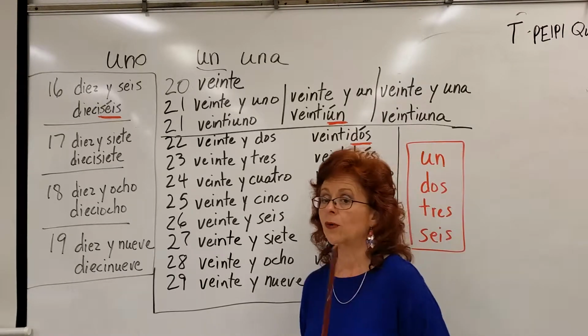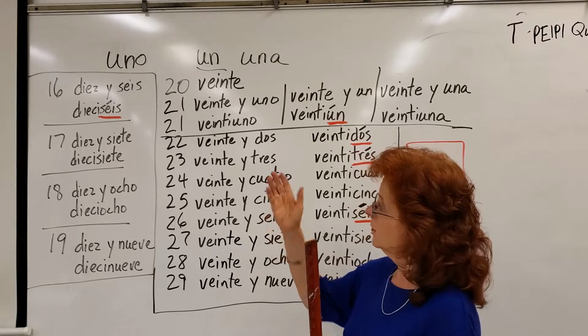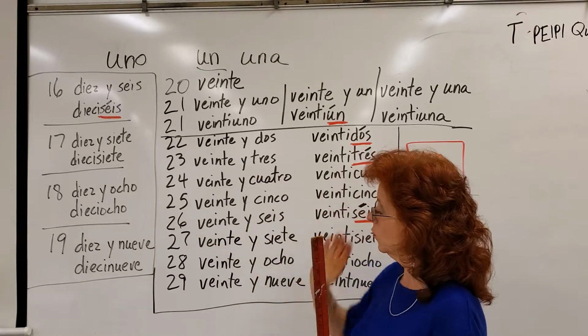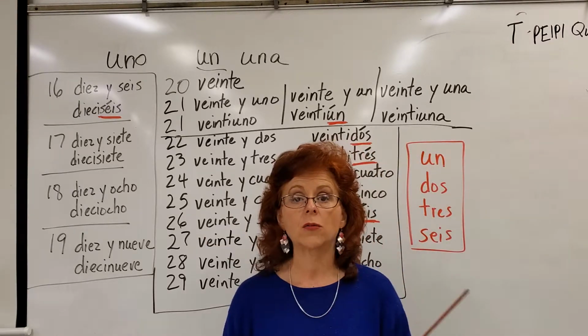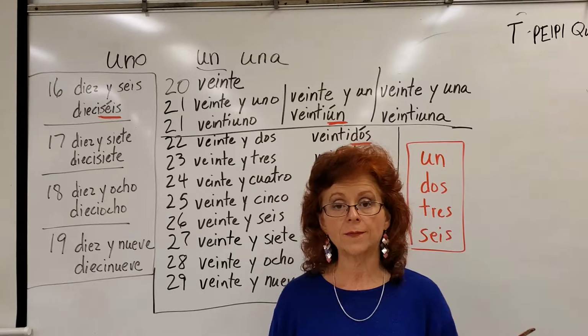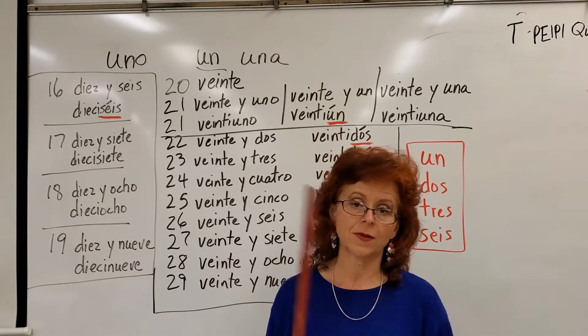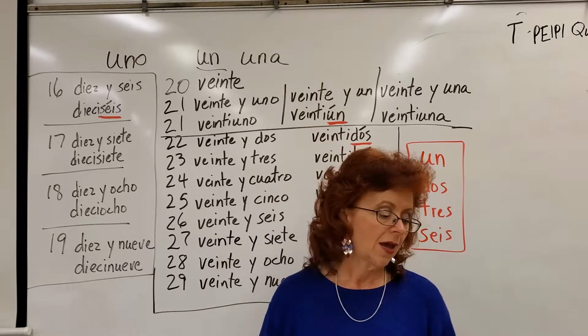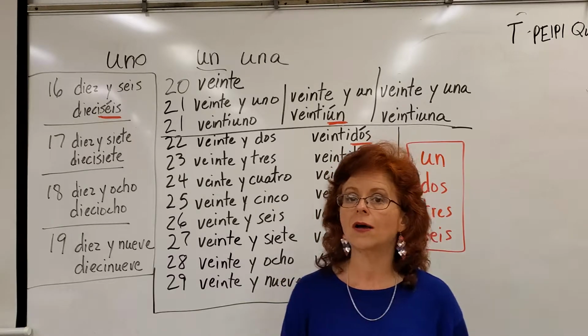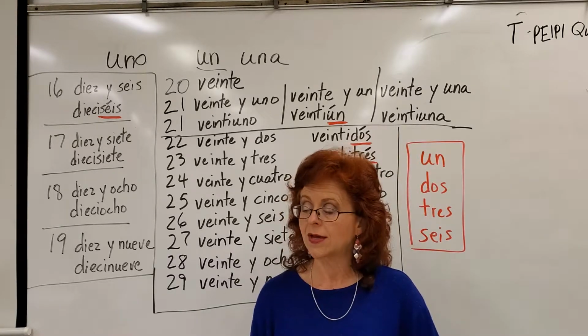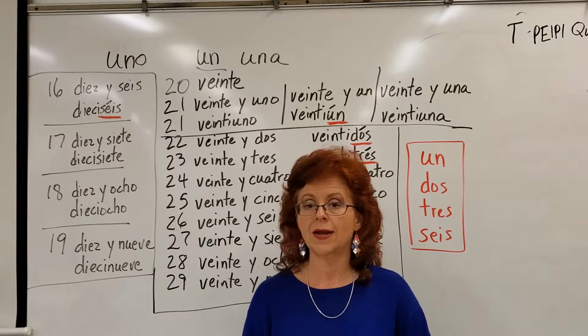So today's lesson was adding the numbers from 16 to 19 and from 20 to 29. Tomorrow we will do 30 to 100. They're very, very easy, especially compared to this. And now we have also completed all of the commands and the related words, and I will give you the handout tomorrow.